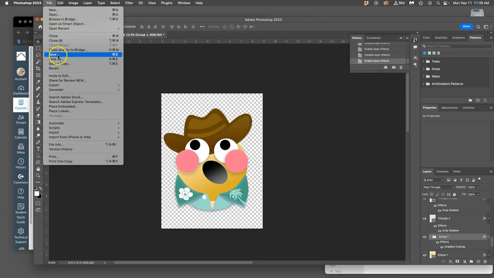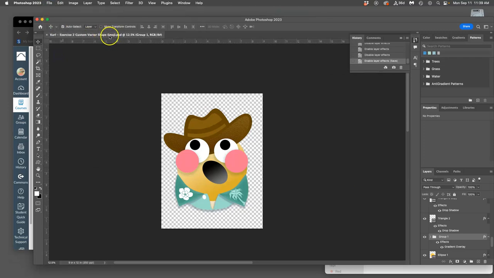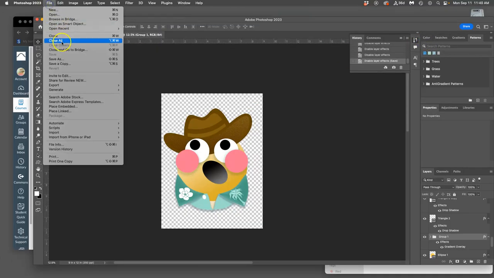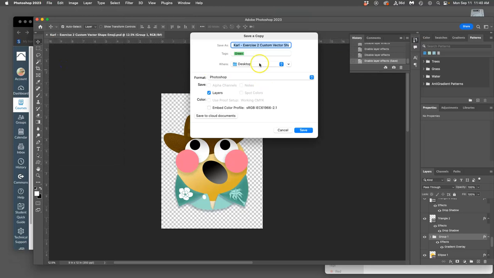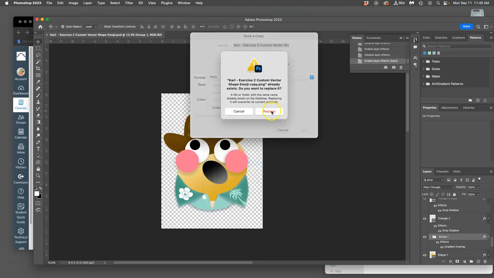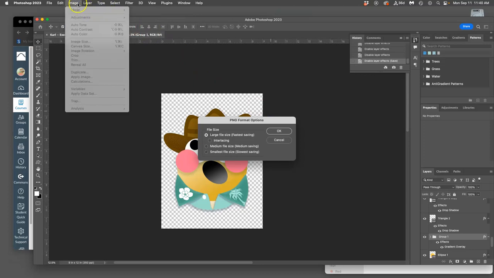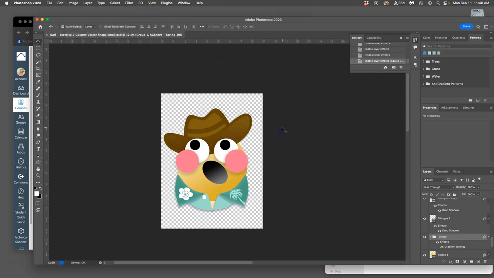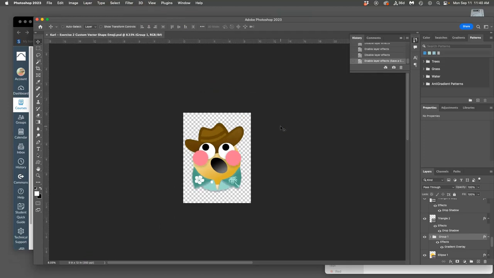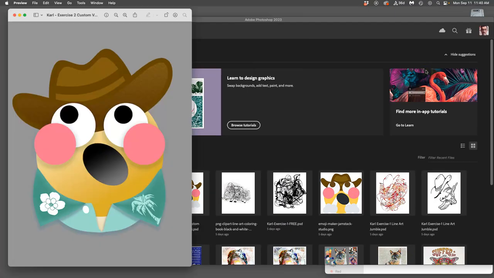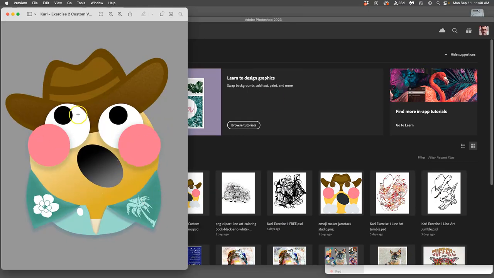File, save, it will update my PSD, my working file format right here. And then I want to say file, save a copy to the desktop as a PNG. If you don't have PNG as an option, you want to check that it says RGB mode at the top. And if you need to change it, you can change it under image mode. You want it to be RGB and not limited in any way. And then I have my PNG now with all those effects, right?